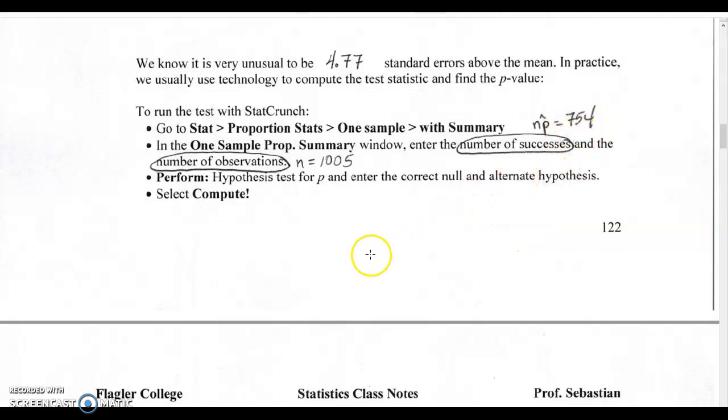So we want to know if that 75% sample is enough indication statistically to say we can reject the null, which means we don't believe the support of Americans is at 68%. We believe it's something greater from our sample, something greater than 68%, because the alternative is that p is greater than 0.68.